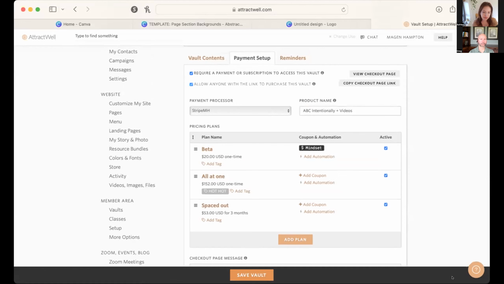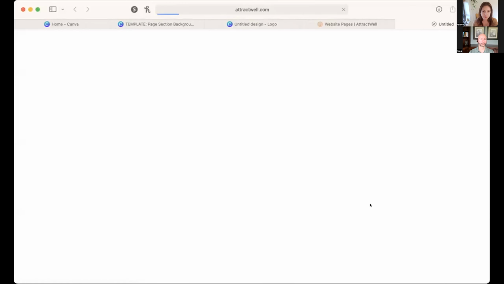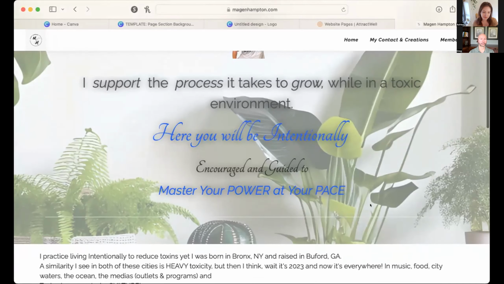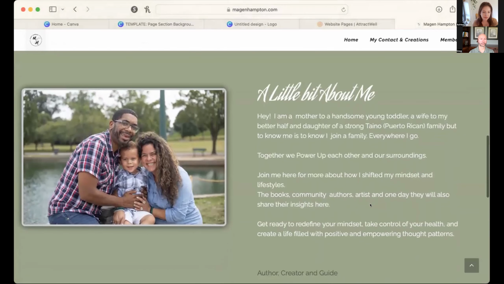And the funnel part, I think I just need to finish the funnel challenge. But I don't think my pages are quite aligned correctly, because the member area wasn't going up. So when they come onto the website homepage, at the very bottom, I have the option for the courses. And well, how does it look?